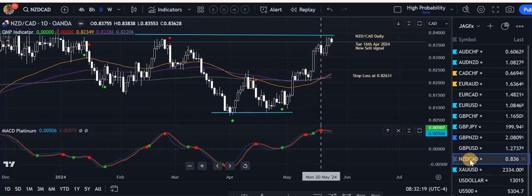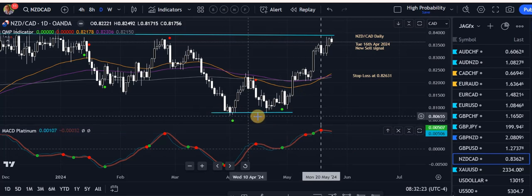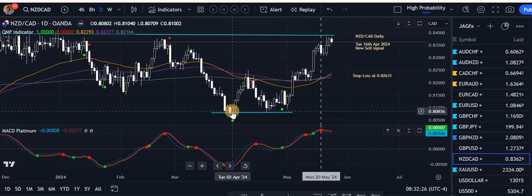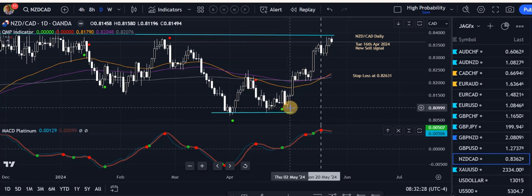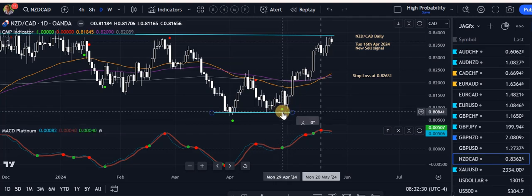New Zealand CAD, no trades on. I wish I was in that buy. There's a nice buy support level there, or a double bottom, or you could even call that maybe a triple bottom. This signal here, I did take it in my private trading based on something else, using the QMP filter. When I say something else, I've got no other magic system. I've just got different ways of looking at how I enter trades and how I manage trades. Still using the same indicators for all of my trading.